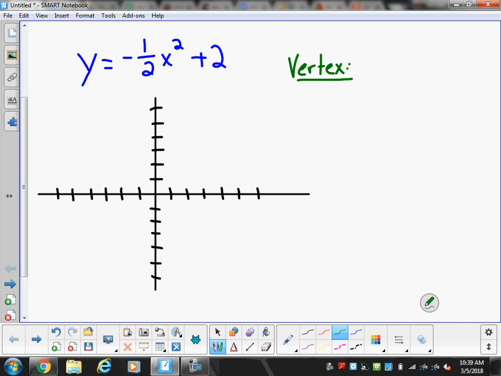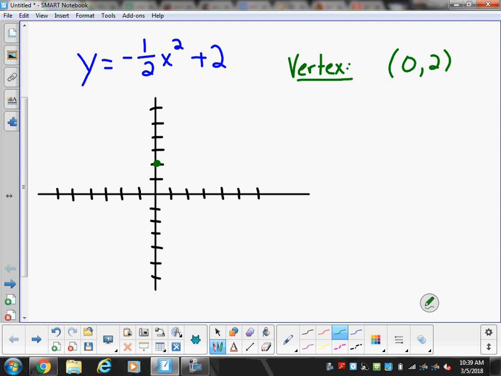Yeah, it's the middle. It's the point where it changes directions. So as it's going down and it starts to go back up, that point is the vertex. It's the point on the graph that goes through the axis of symmetry. Right? Now, if you have one without the linear term, the vertex is going to be your y-intercept. And the y-intercept is just going to be this number out here. So the point 0, 2 is going to be your vertex. So if your linear term is missing, that's how you find the vertex. Okay? So the point 0, 2 is right there.